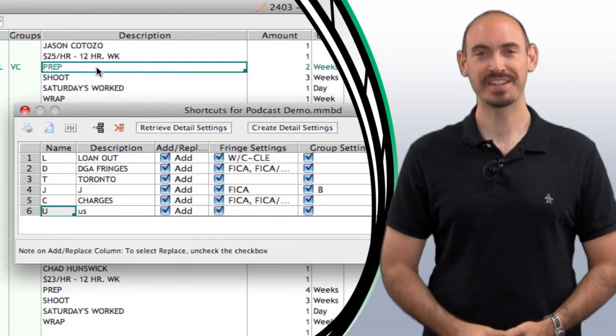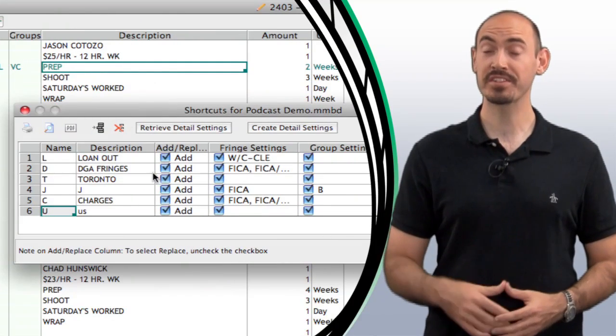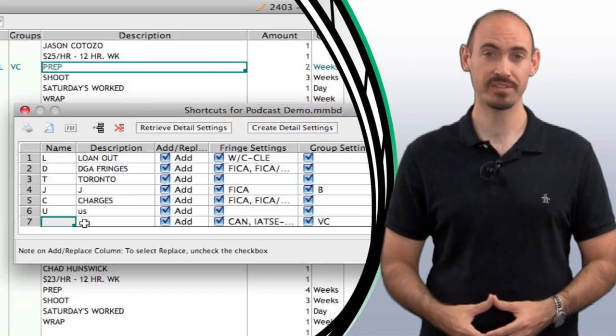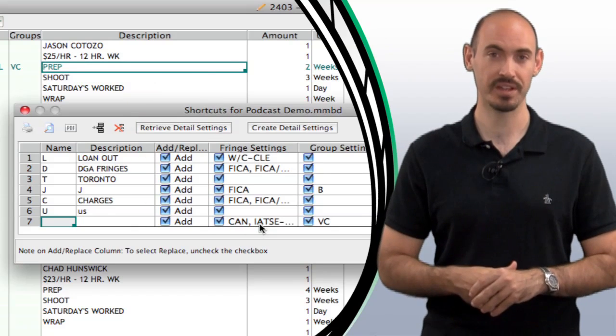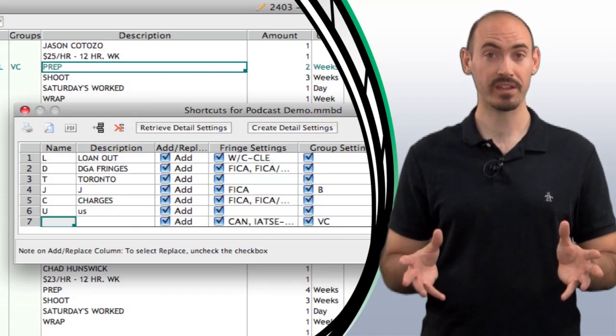So that's some of the ways that you can set up and apply shortcuts. Now, based on some of your suggestions that we got during the beta that ended July 1st, we're actually going to be making some tweaks and adjustments to shortcuts. But we'd still love to hear some feedback on it in the meantime.